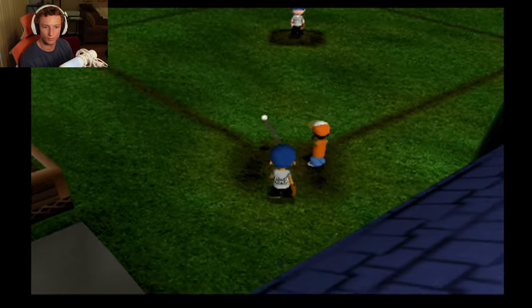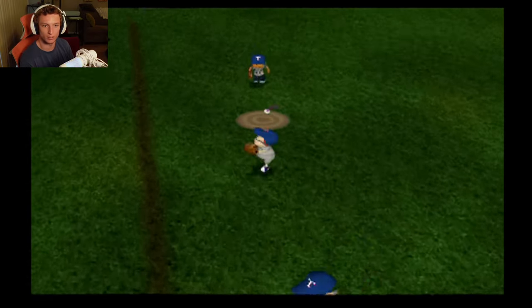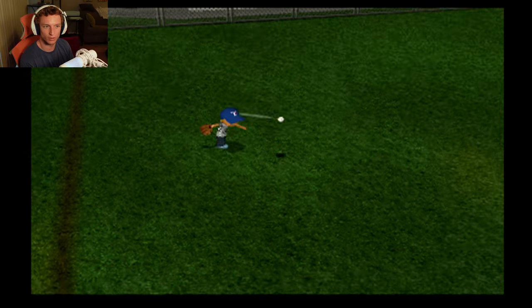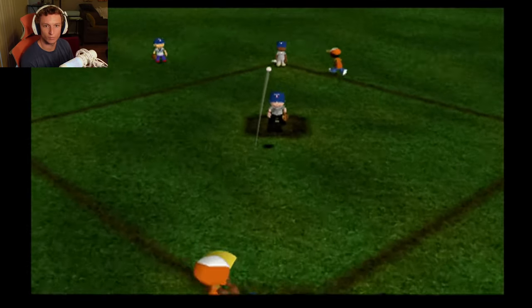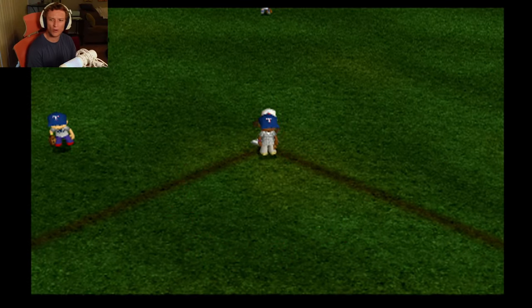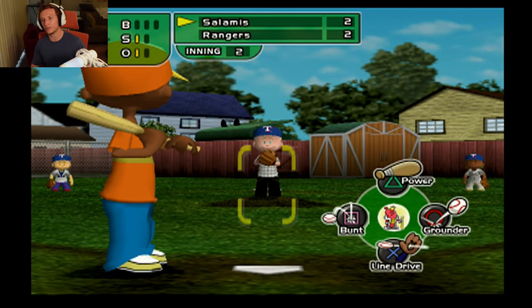The pitch, line shot. Nice. Little poke. Buddy Martinez picks it up. The runners go. Uh-oh. Swing and a miss. He's in there. He's out. Come on. He was in there.